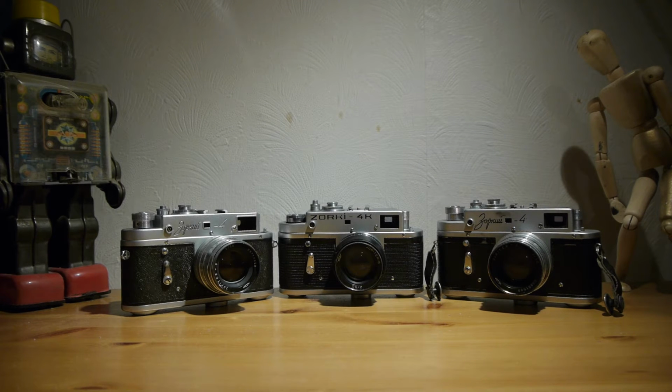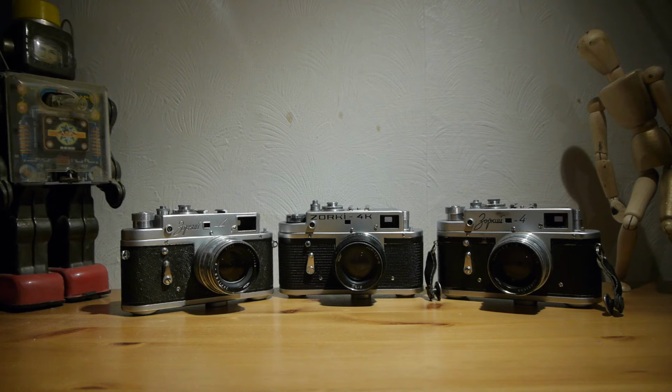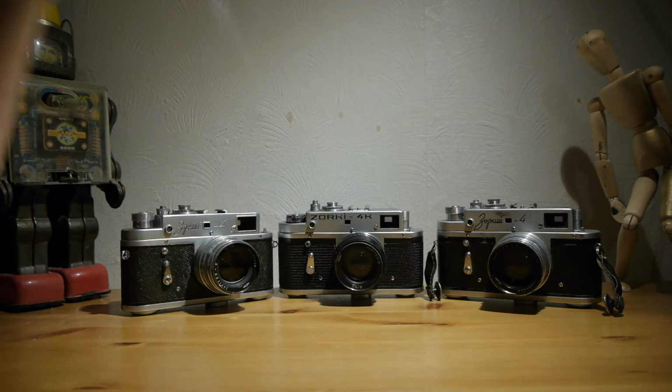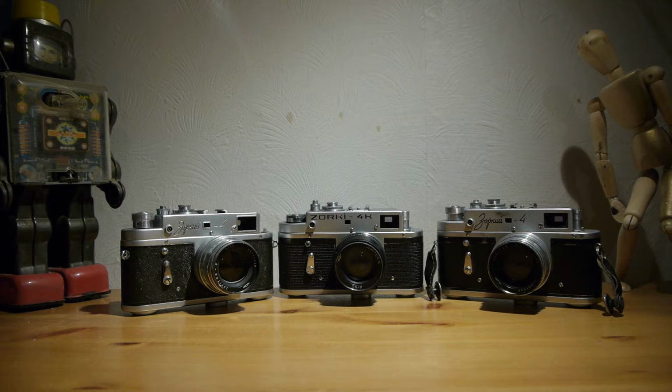Well, hello again. Today we're going to look at these three cameras. These are three Zorkis we have to look at today. We have this very early 1957 Zorki 4, which I think dates from the first year of production or thereabouts. We've got a very late model Zorki 4K, which I've reviewed in the past, and we also have this 1964 Zorki 4 model. Similar to the 57 one, but different in a number of important respects, which I will take a look at.